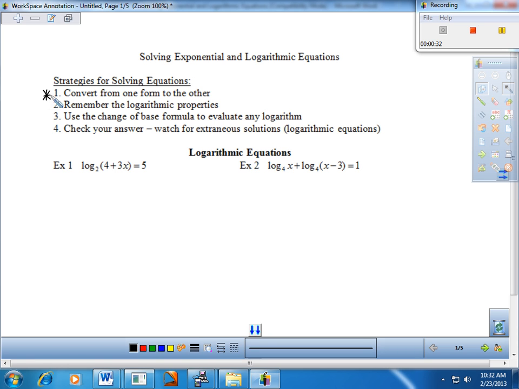If you happen to remember a different approach from Algebra 2 and you like that approach, I certainly won't stand in your way. It's great. It's really the same ideas. Don't forget logarithmic properties. We can combine or separate logarithms just based on the properties that we've seen. Those who have a TI-83, you'll be doing a lot of the change of base formula. If you have a TI-84, again, you have the opportunity to go ahead and just type it in as is. And just check answers. Make sure everything works, especially on the logarithmics.